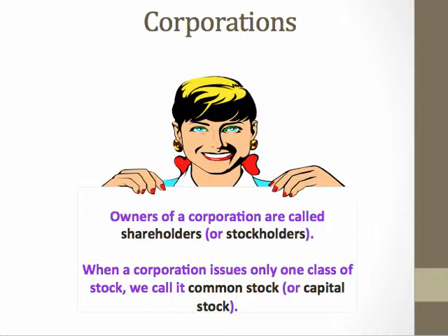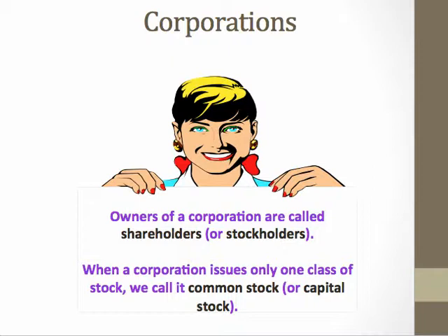Corporations come in a variety of sizes and levels of sophistication. A privately held corporation can be as small as one owner who has incorporated his business, where a publicly held corporation may have thousands of owners who normally do not participate in the day-to-day activities of the business and they merely invest in the corporation. For example, you may become an owner of IBM by purchasing shares of stock on the New York Stock Exchange. While you are a part owner, you do not necessarily work for IBM, nor are you active in the operations of the company.